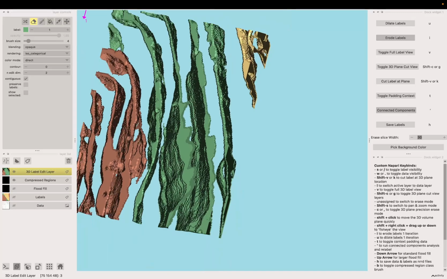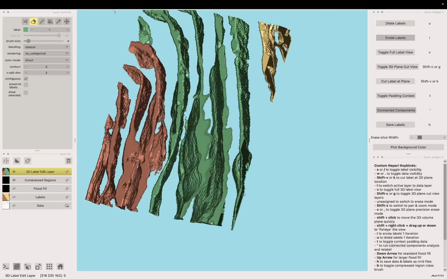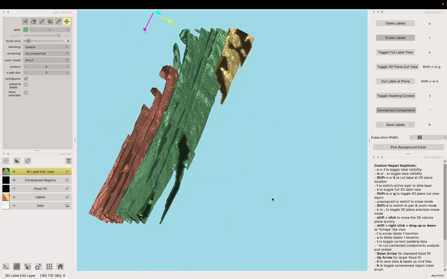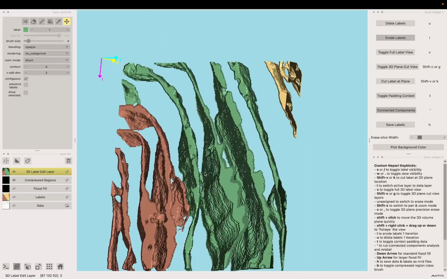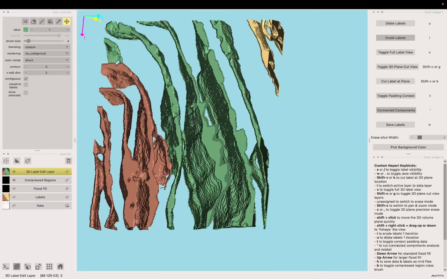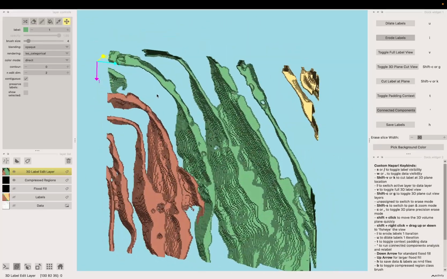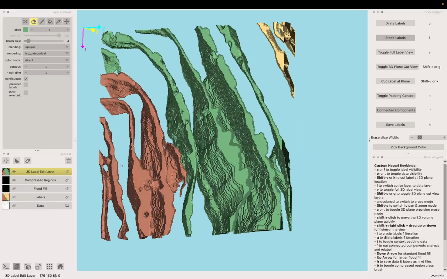that we don't want. Oops, if you make a mistake, Command Z works, or Control Z. And to navigate, you can either hold the middle mouse key to pan, the right mouse key to rotate. Though you can also, if you're in move mode, which is this mode, you can use the left mouse key and the shift left mouse to move as well. But I remapped those to the middle mouse and the right mouse so you can have the eraser selected and not be constantly switching between them. So let's see if we can disconnect all of this.